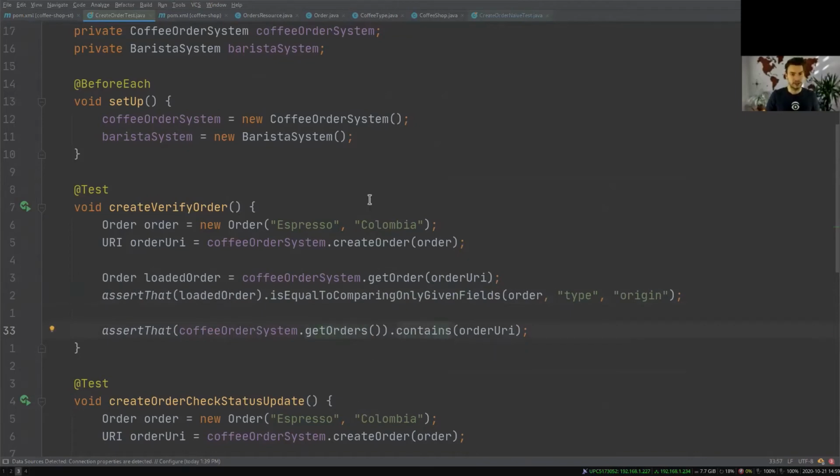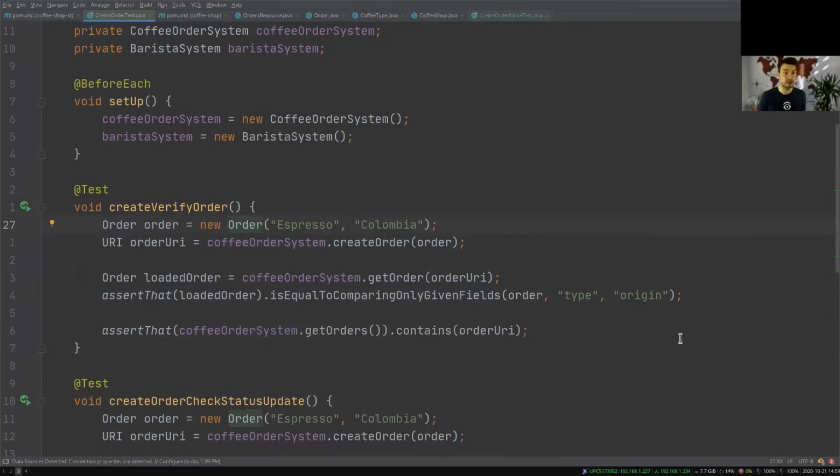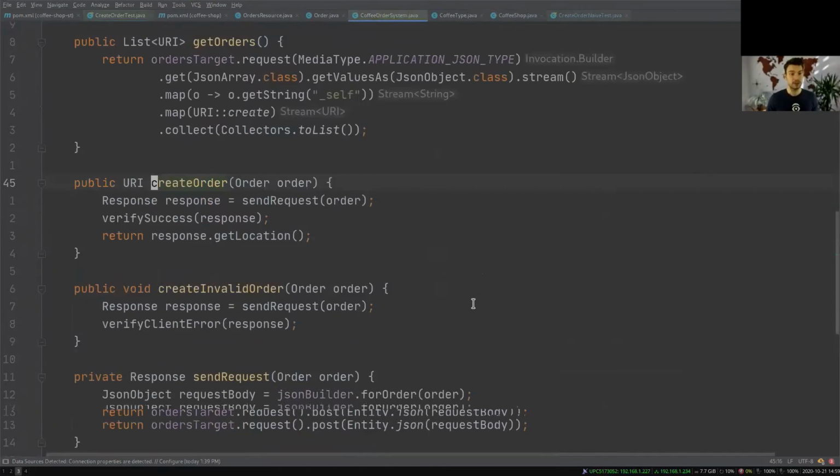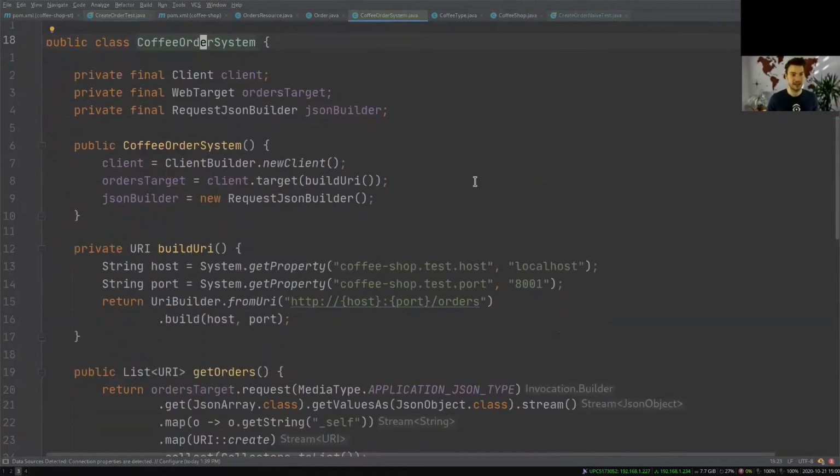All right. So this is basically the same thing that we would like to test, but now it's really readable and it's maintainable because it's just a few lines of code. And if I change one item, then it's visible. I see immediately that there's a difference in cappuccino, for example. And this now is the delegate, the coffee order system, that I just created.